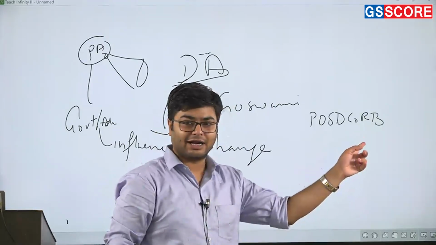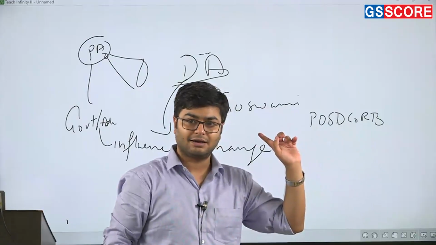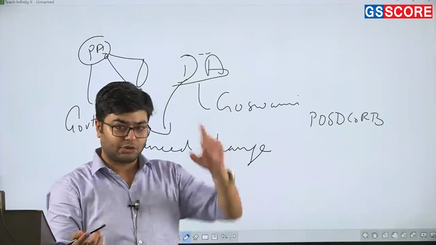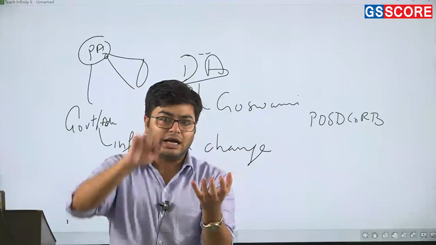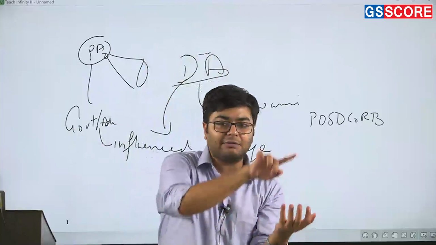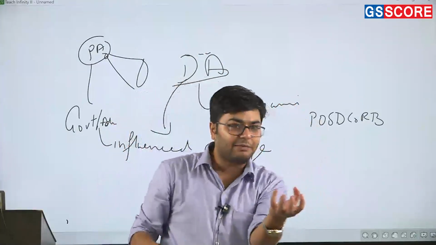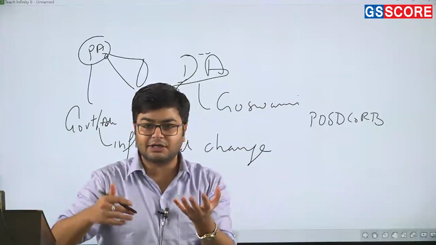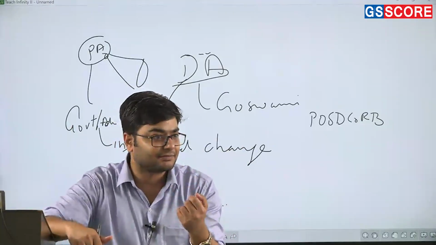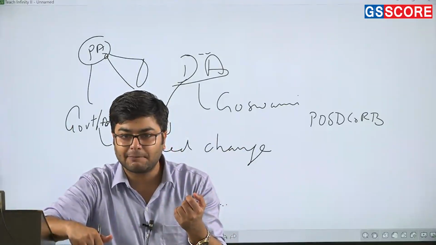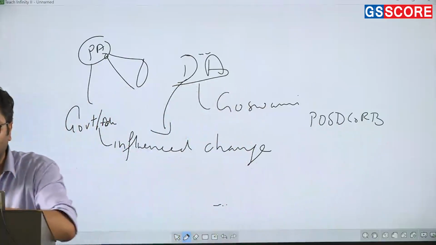Planned, organized, coordinated. Because the organization is there, the administration is there, and yes, the periphery of the administration is dynamic. But we have learned that the core of the administration, Wilson said, administration is administration, there is nothing public or private about it. So the point is this, that the core aspect still remains the same.